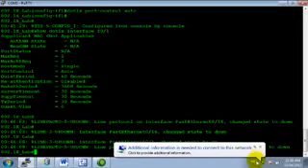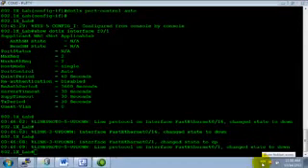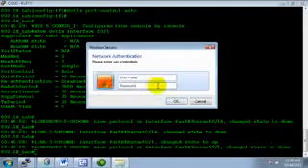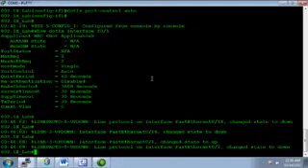And it's prompting me for a username and password. So the name is going to be Joe Klein, and the password is going to be password. And we should be good to go.